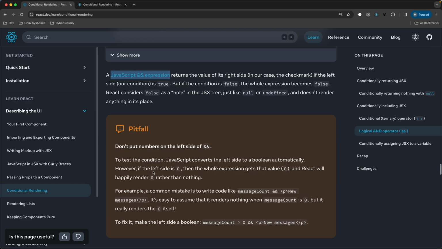You can read here, if the left side is 0, then the whole expression gets the value 0, and React will happily render 0 rather than nothing. So React is just following the rules for JavaScript expression and based on the value.